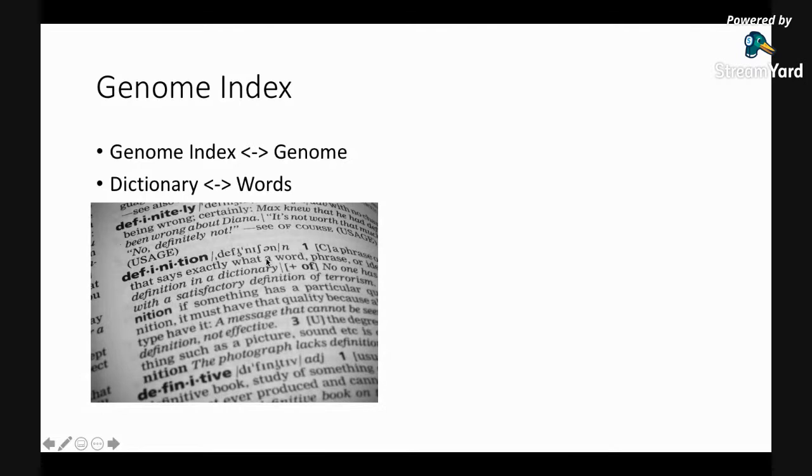If you want to find a specific word, like let's say definition, in a dictionary, you don't just randomly go through pages, right? You go to the region which has the alphabet D, and then to the region that has alphabet E, then F. So you do it in a more systematic manner, right? It's because in a dictionary all the words are arranged alphabetically. Similarly, a genome index arranges your whole genome in k-mers. So a 1-mer is like A, G, C, a 2-mer is like AA, so 2 base pairs together, right? And it arranges it into k-mers.